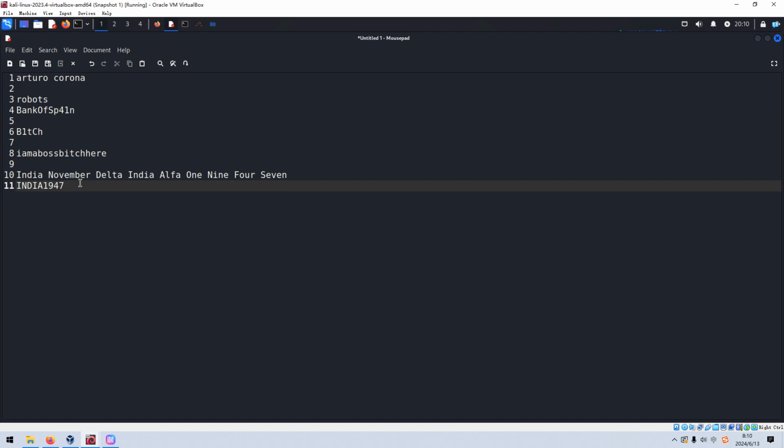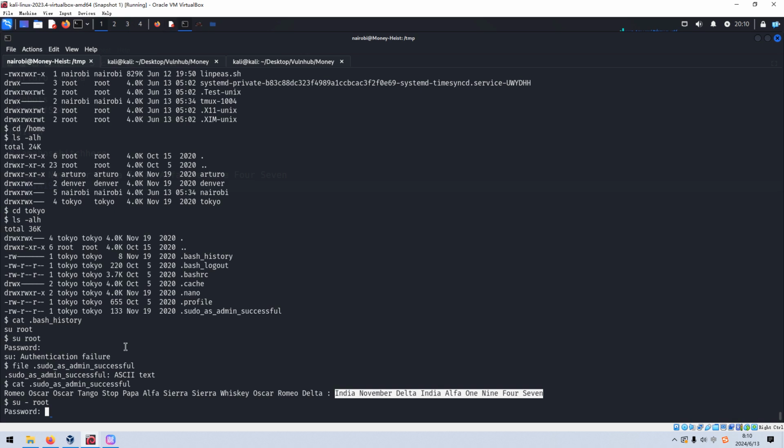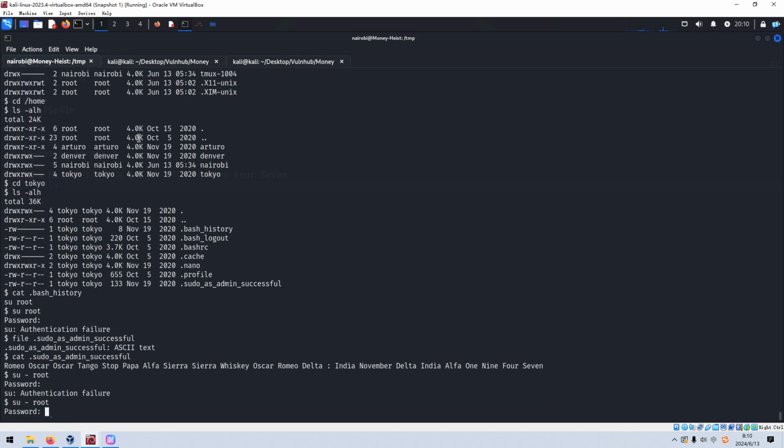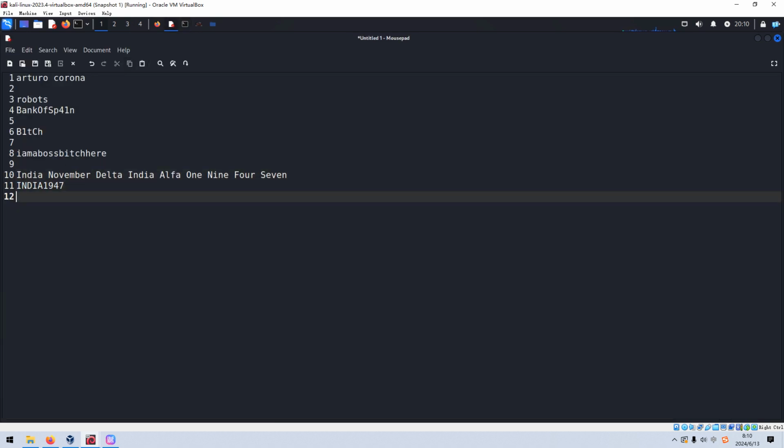Okay, we can copy. It doesn't work. We need to decapitalize those words. So the password should be India 1947.